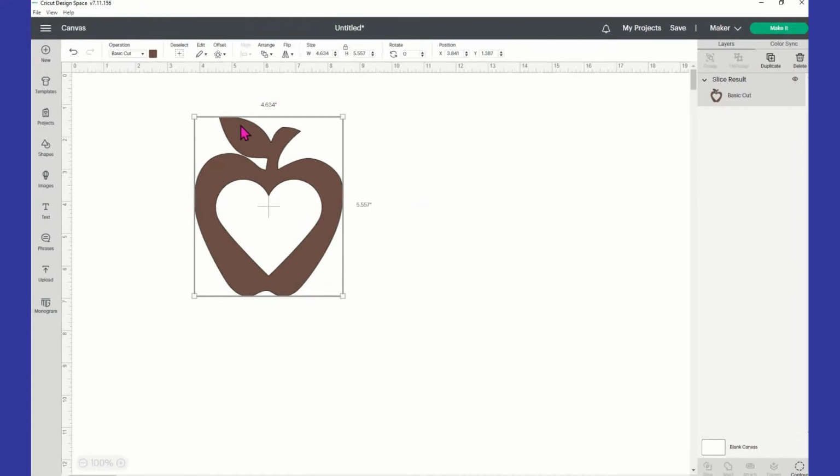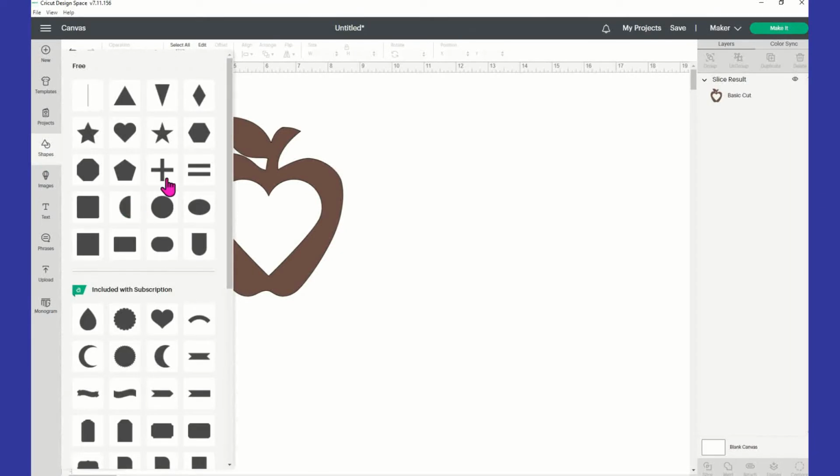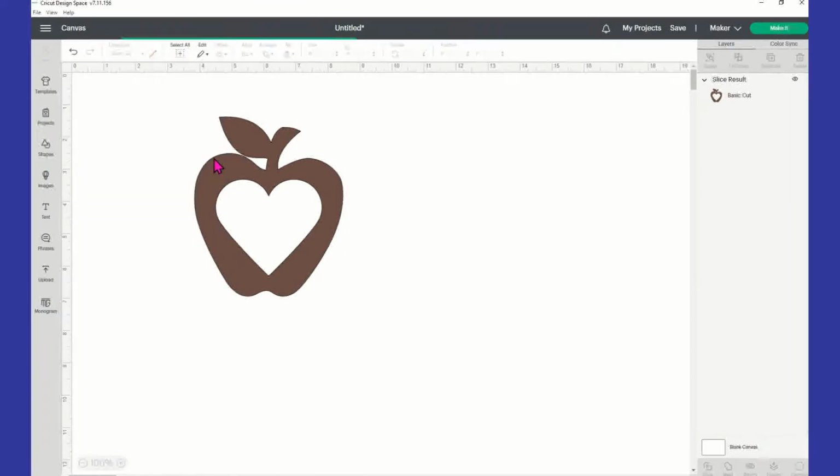Now we have to get that little hole to hold our metal pieces for our earring, okay, to bring it all together. So we're going to go back to the left side here. We're going to click on shapes. And we're just going to take a circle here, and then we're just going to drag that in. Just drag it in. And we're going to get it small here.